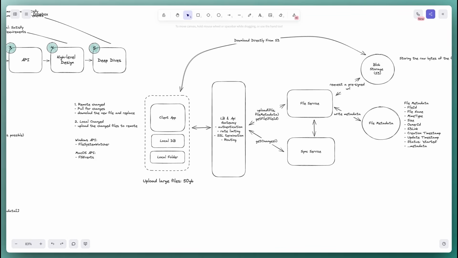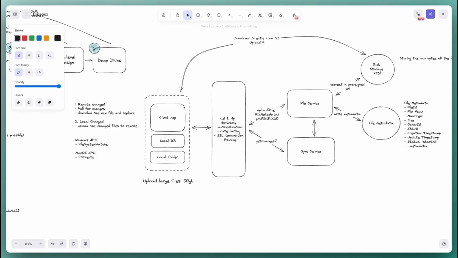That secure link has some additional metadata at the end of the URL, which is signed by S3, which ensures that the file that can be uploaded is only of that MIME type, only of that size, and only available for a limited period of time. You can only upload to this link for a short window. I don't remember what S3's default is there, but let's say 10, 15, 30 minutes or so. So we get that pre-signed URL and we return it back to our client. Then our client can just upload directly to S3 with that pre-signed URL.